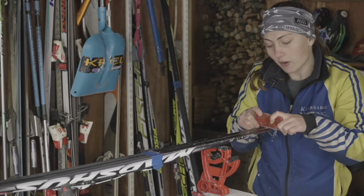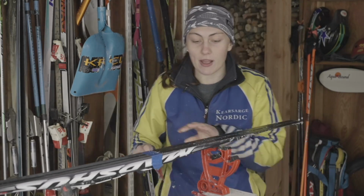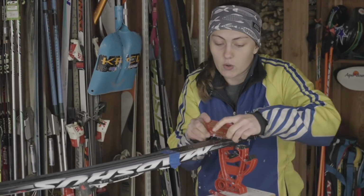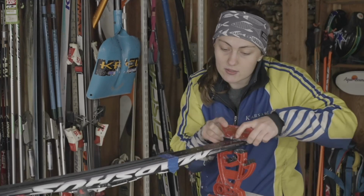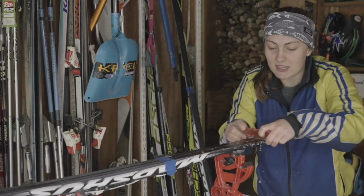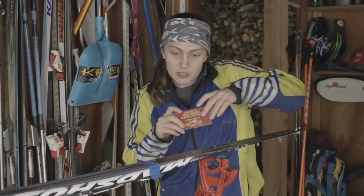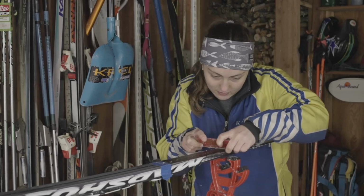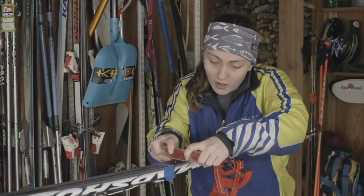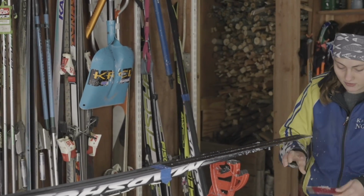Or if you're waxing with a sibling or you're waxing with other people and you want to make it more efficient as far as tools, you can do all the steps at once. So that's what I'm doing here. Scraping both sides of my ski, and then I'll move into the waxing, or into the brushing, sorry. Again, making sure that I'm not scraping base, but that I'm still getting as much wax off the ski as possible.